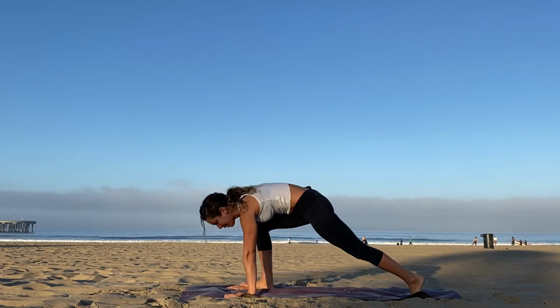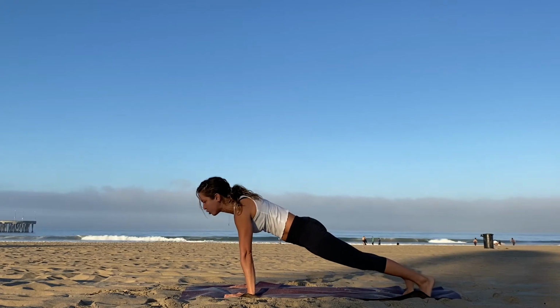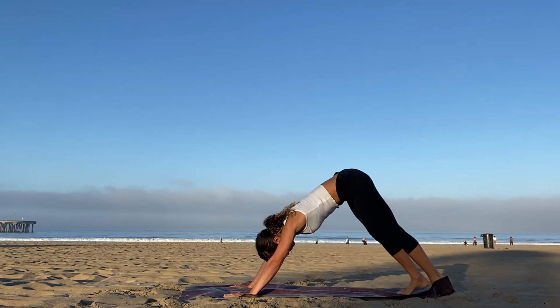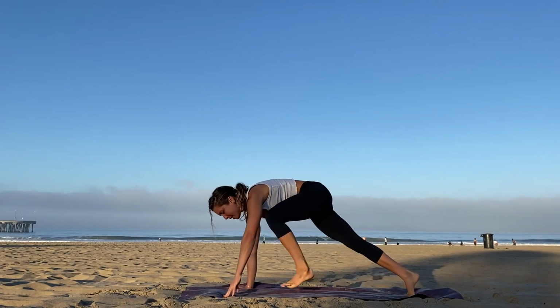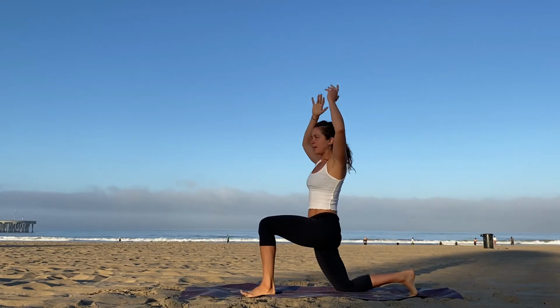Step back into plank. If you want to chaturanga, take it, so bend your elbows. Inhale to upward facing dog. And back into downward facing dog. Left leg lifts. Shift forward, knee to chest. Place your foot down, drop your right knee, and then bring yourself up into Vinyasa.